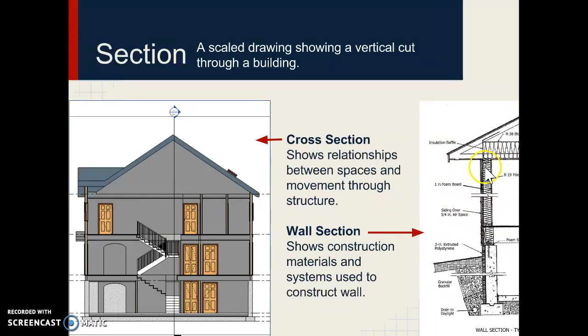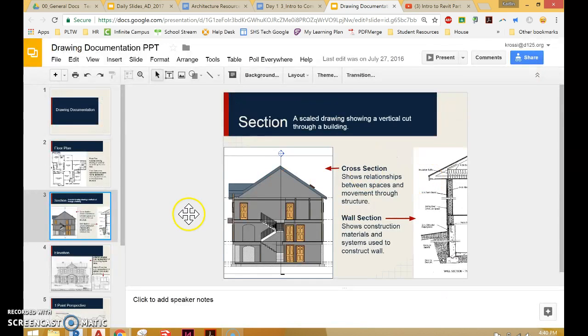And then you can see all the different layers that go into a wall, because our walls are made out of a lot of different things. Okay, it has wood, it has drywall, it has insulation, maybe if it has siding or brick on the outside. Okay, so wall sections give us a lot of information about how a building is actually built. Okay, so let's create a section now.